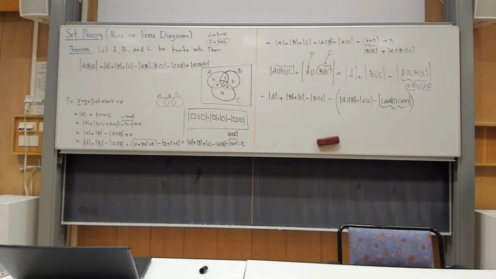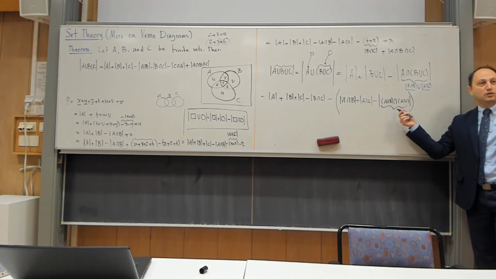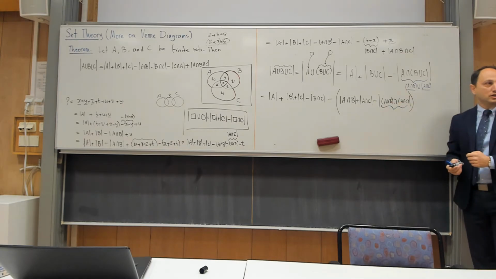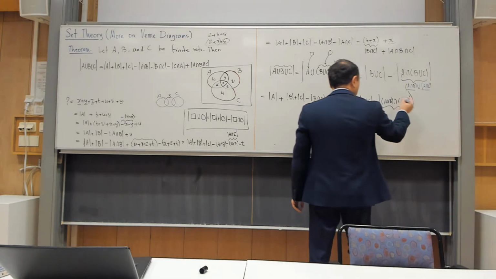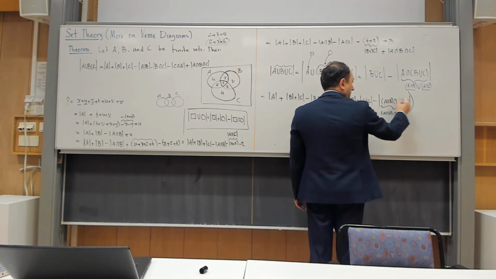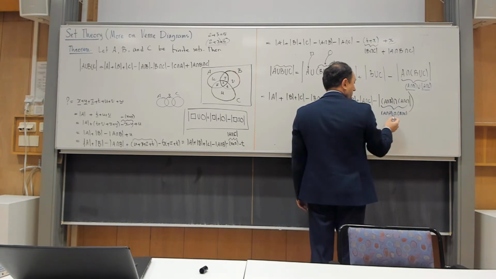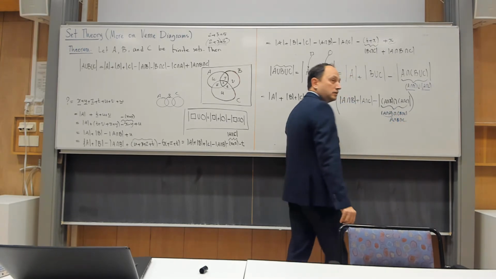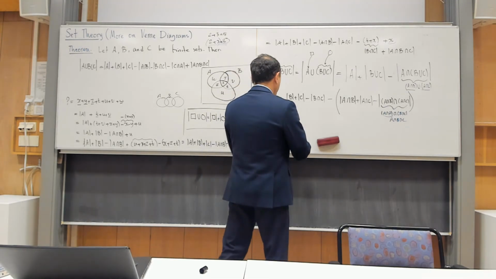What can I write instead of this? A intersection B intersection A intersection C. Is this distributivity or commutativity or associativity? Is it distributivity? No, because all of them are intersection. So it means that if I want, I can regroup them and reorder them. It would be to my benefit if I put these 2 next to each other and these 2 next to each other. Yes? Why is that? Because I have an answer for this, which is A. Do I need these pair of brackets? No, because all of them are intersection and it's associative. Yes? So now everything is finished.